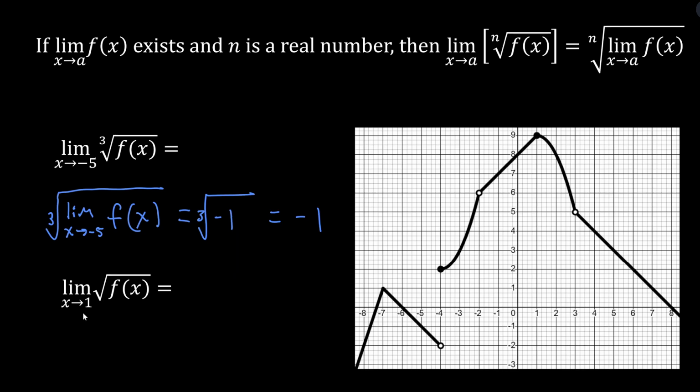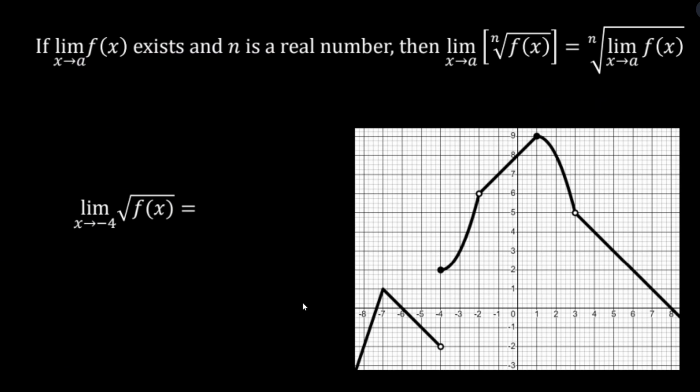Let's try the next example. We're again checking our condition. The limit as x approaches 1, checking 1 here. Ooh, function's continuous at that point. The limit is 9. So now what I can say is that the limit of this new function, the square root of f of x, is the same as the square root of the limit. So the square root of the limit, sorry for my handwriting, as x approaches 1 of this function, which we found to be 9, and the square root of 9 is just 3. Awesome. Hopefully those examples are making sense. It's very similar to the last property, just slightly different.